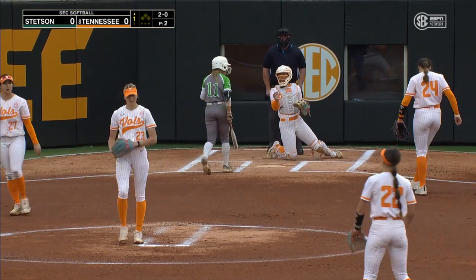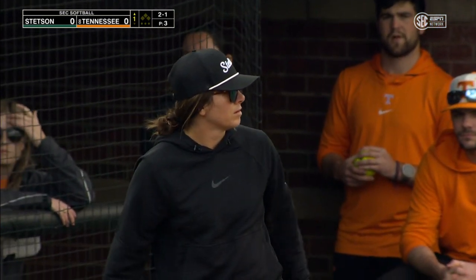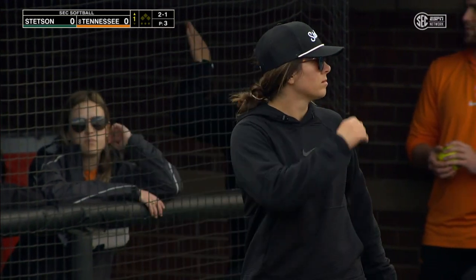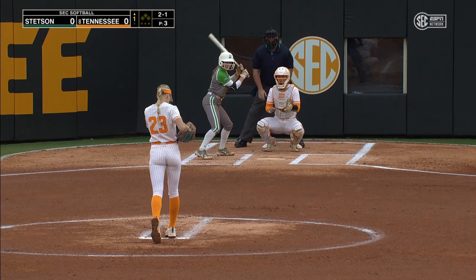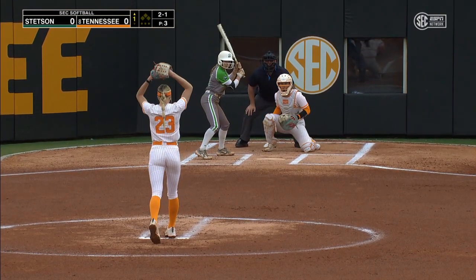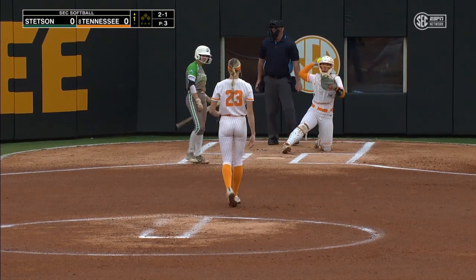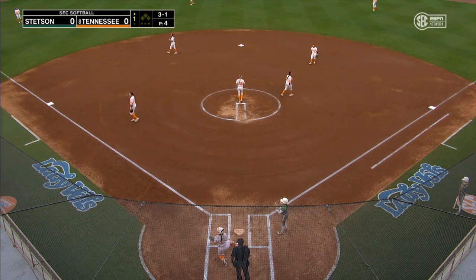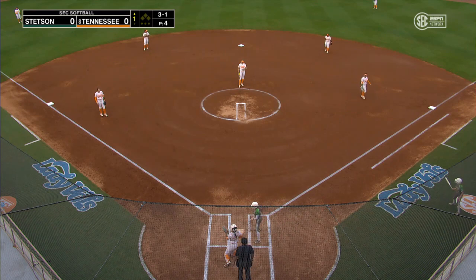Strike of the afternoon for Pickens. Yeah, Shelly Cousins cheers her freshman on down the line. Cousins now in her fourth season at the helm of these Hatters. Three-one early, and that was some of the freshman struggles for Carlin Pickens last season, that control. Maybe just some jitters here, getting to pitch at home for the first time this year.